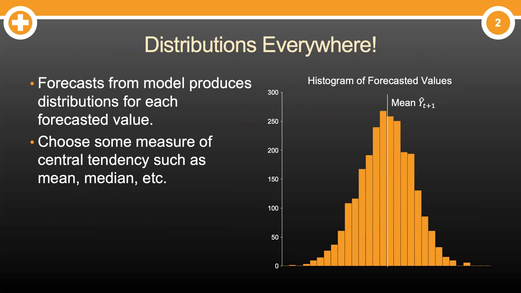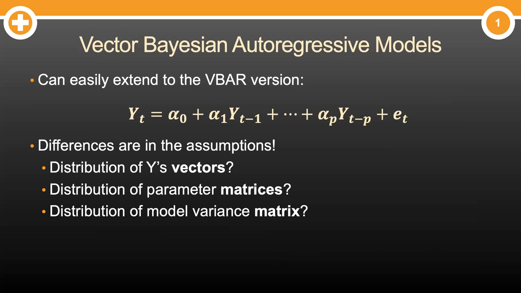For the value we choose, we typically look at some measure of central tendency, like mean or median. Of course, you can extend this to the multivariate space as well. If you're wondering about vector AR models, you can click on the link in the upper right-hand corner.